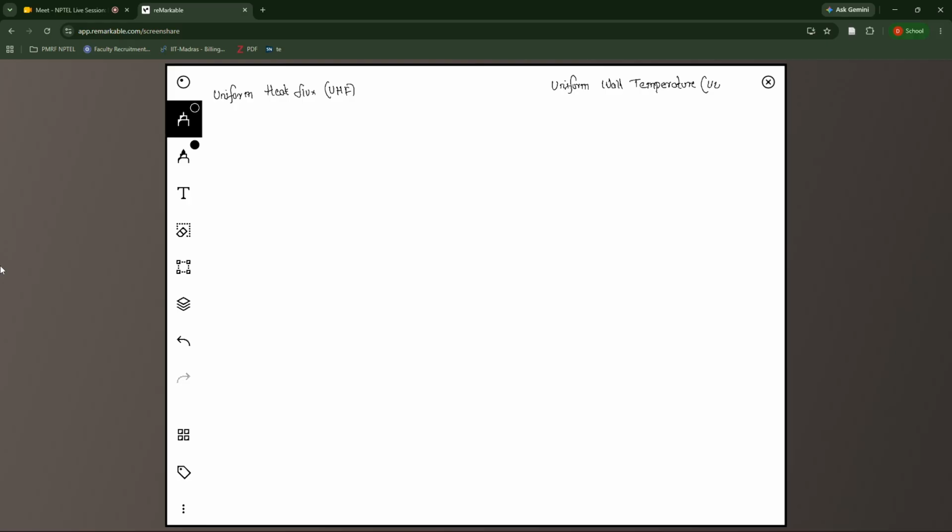So these are the main two problems that were discussed in this week of lecture videos. In the first case, we will be given a given value of q double prime and will be asked to find the wall temperature and a concept which we will also discuss called mean temperature. Just like mean velocity, we also have the concept of mean temperature or the bulk fluid temperature. So we will be given a heat flux and will be asked to find this. In case of uniform wall temperature, you will be given a wall temperature and you will be asked to find the heat flux and the mean temperature. So it's either one of these cases.